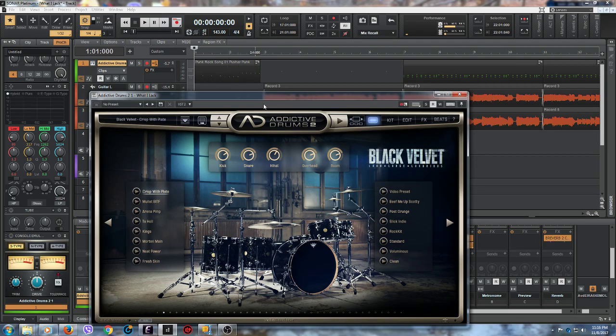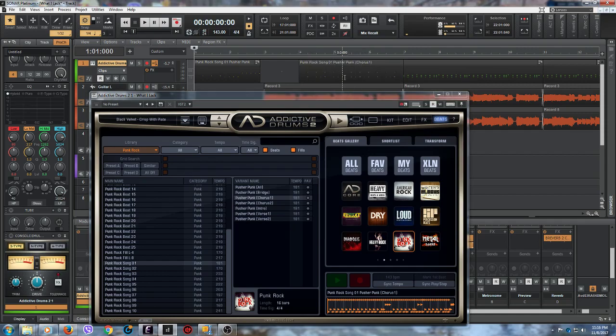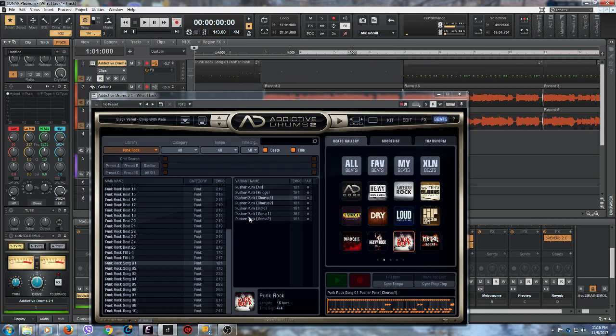You can literally just drag and drop them out of that pane right here. If I wanted to use this, I could just click on it like that, drag and drop it in. There it is. Now it's in my song. But I don't want to use that, so I'm going to delete it. But that's how you use these beats that come with the software, that you can add on and buy.